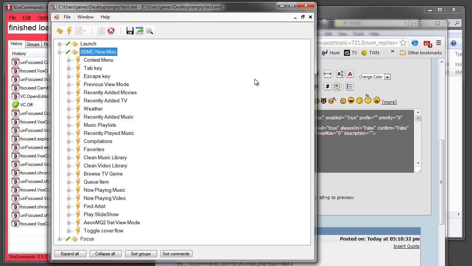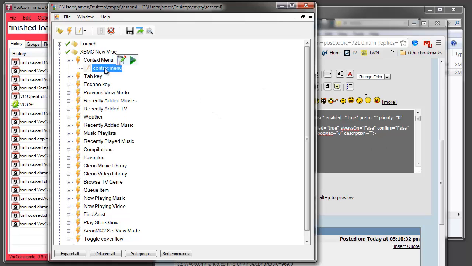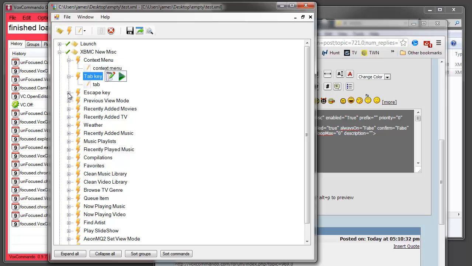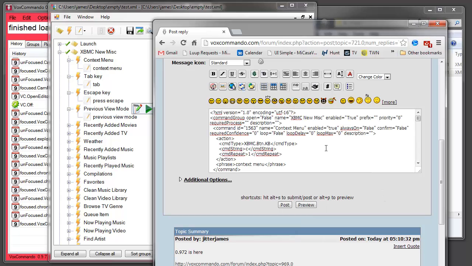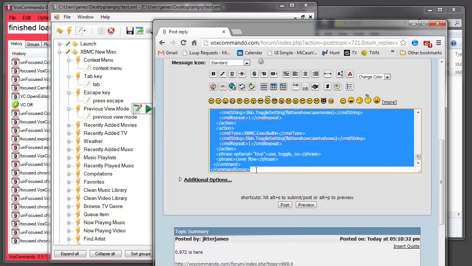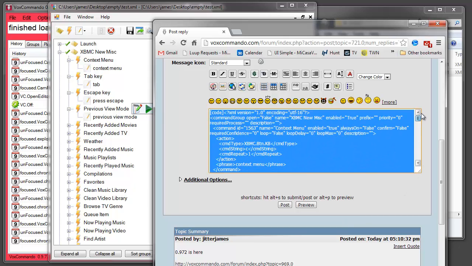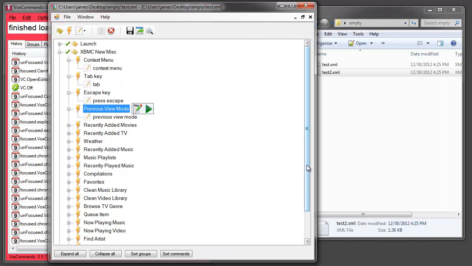And so you can do this with groups or commands or phrases, or if you have them, other payload XML and whatnot. So in a case like this, I guess it's probably best if you are posting a command or something to the forum, maybe best to surround it with this code tag. I'm going to discard that. I'm not actually going to post that to the forum.